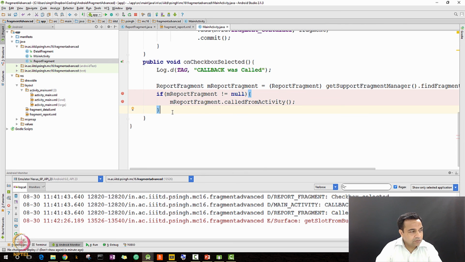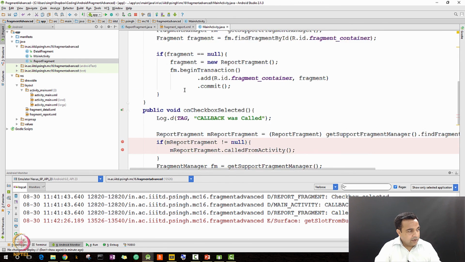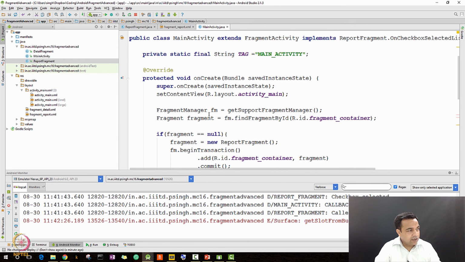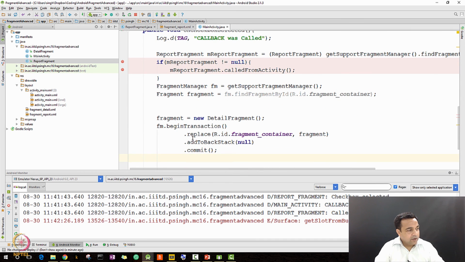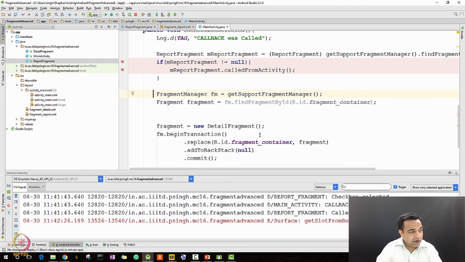Let's add some code right here only. I will add code which is similar to the code we did earlier, the code which we used earlier in the on create. But this time, instead of that, I will use the replace. As you can see, I am replacing my report fragment with my detail fragment. So let's run this program and see what effect it brings.